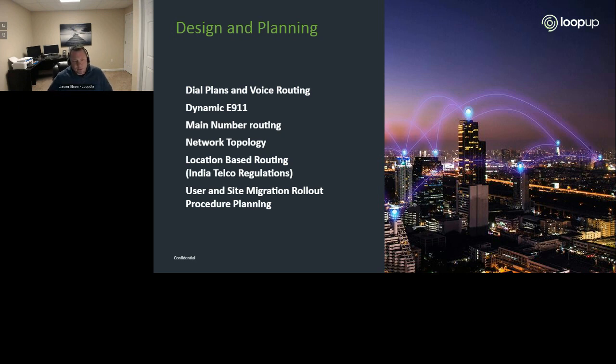Once you have all the technical requirements documented based on all the planning docs within the TechNet website, this is where you want to start your user and site migration rollout. So you can get an idea, with your 50 sites, that maybe you want to do the US first, then the UK second. Start having those conversations so you can understand the impact you're going to have on your end user base. And we'll get into the next slide on specifics around that. But if you do it early and often, then you can have that smooth transition and you don't have to go back and struggle as you start moving out your sites.